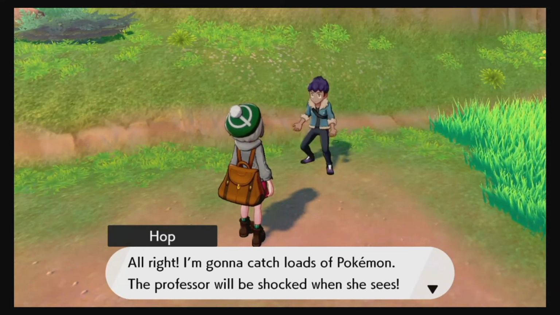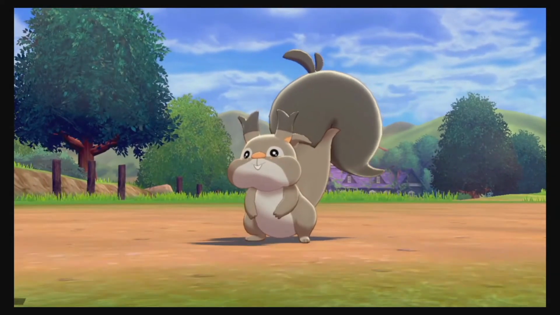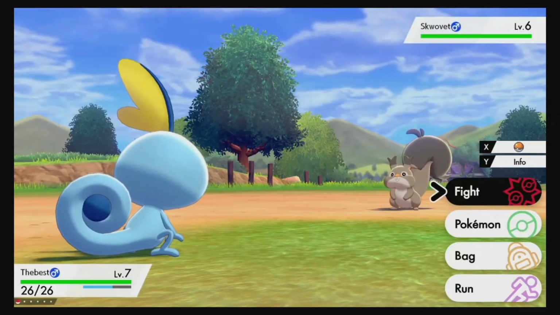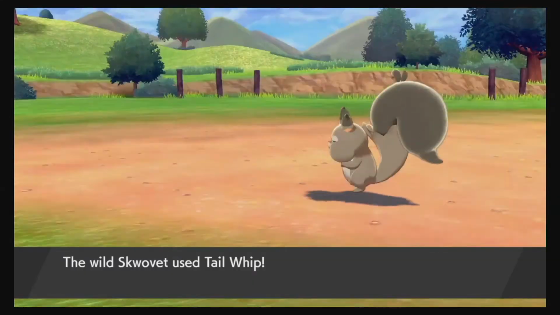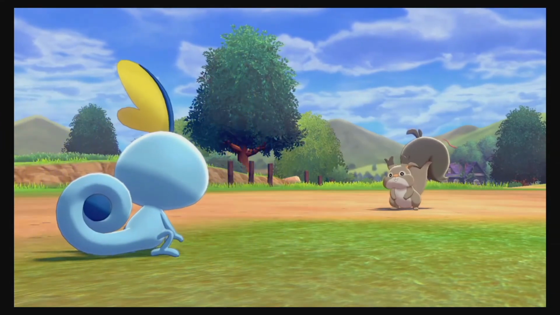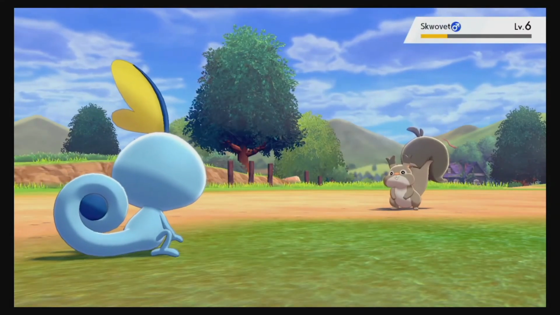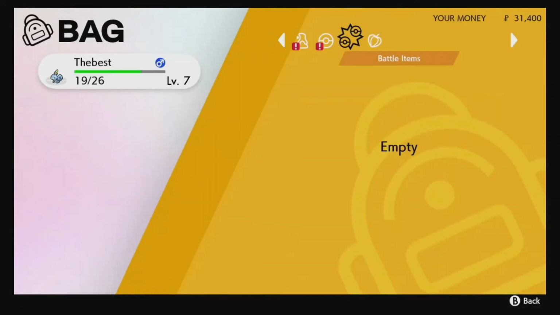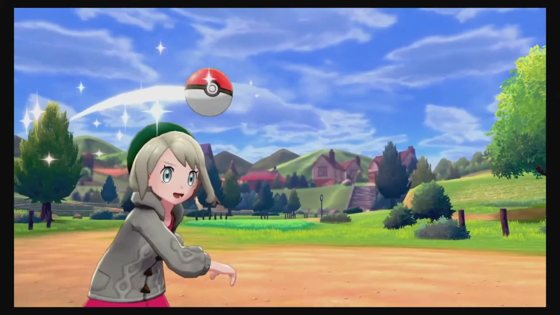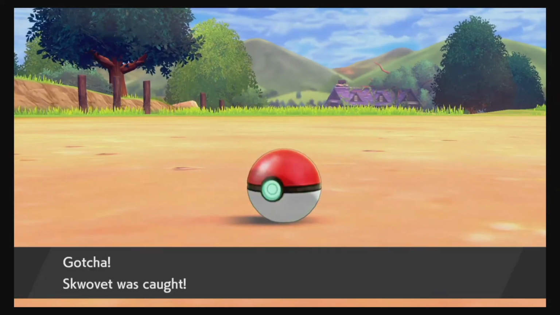Alright, I'm gonna catch loads of Pokemon. The professor will be shocked when she sees... Okay. So, I mentioned before that I may sometimes have to catch Pokemon just because of the particular blockades that may prevent me from advancing on a storyline. I'm not going to really say much except that the last time I played a Pokemon game, I believe I had to catch like 50 species or something just to get past one gym leader. Yeah, 50 species just for one gym leader. You've never had to do that in a Pokemon game before. Usually it's just normal stuff.